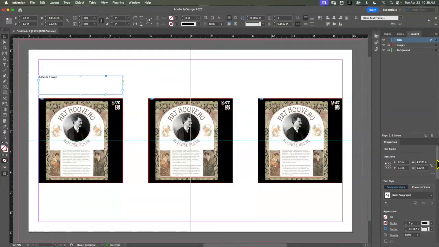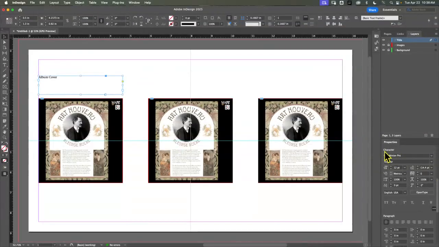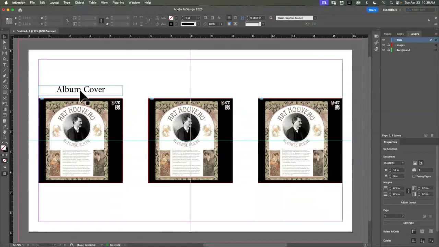So I'm going to go down because it's easier for me to go here. And I want the character and paragraph. So depending on your design, you may want it left, or maybe you want it in the center. And then you want your text bigger. And then you can play around and you can move it and you kind of do one and get it where you want it perfect.